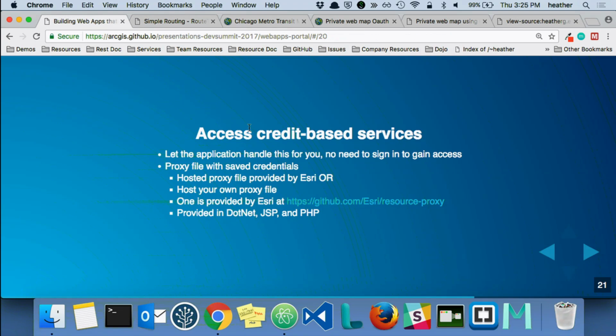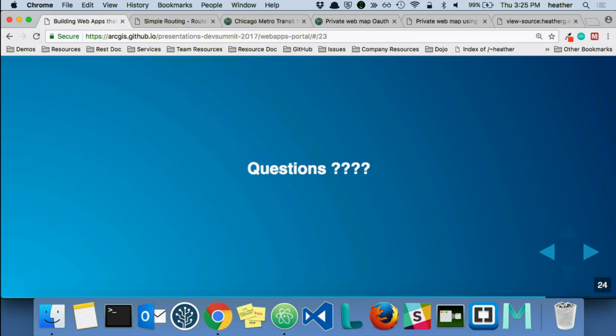So again, a couple different ways. Save your credentials within your portal or ArcGIS Online, and then just use it that way, or use your proxy URL for your own proxy. That's all you need to know.